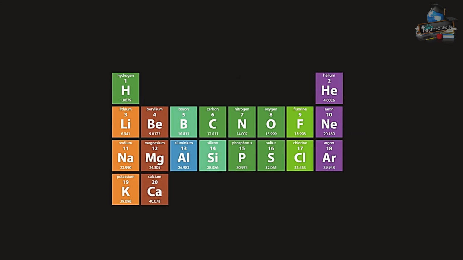In summary, we've seen that the number of electron shells corresponds to an element's period number, and the number of valence electrons corresponds to an element's group number. After this, things get more complicated. Remember how at the beginning of the video we saw that actually there can be 18 electrons in the third shell, but this is for another lesson.